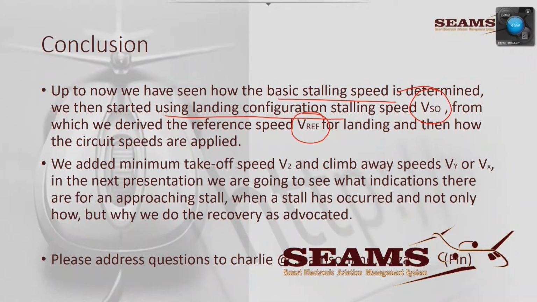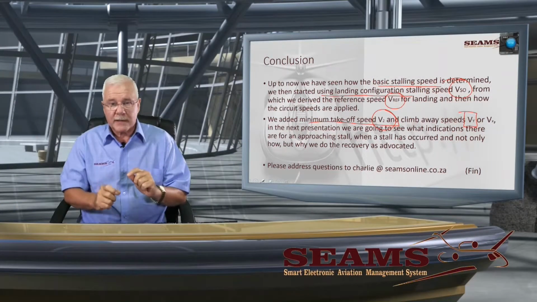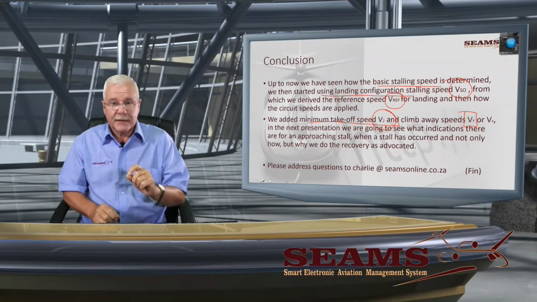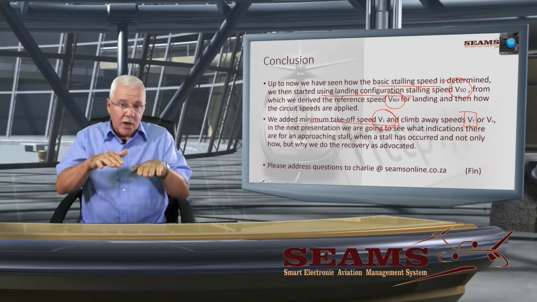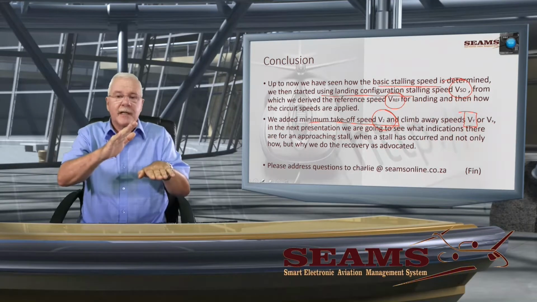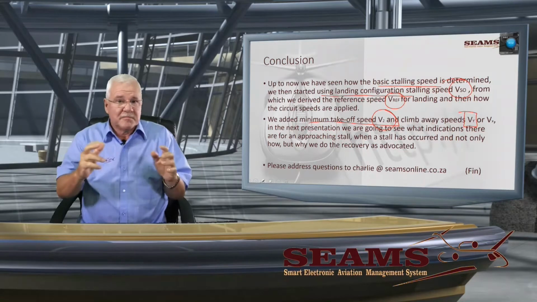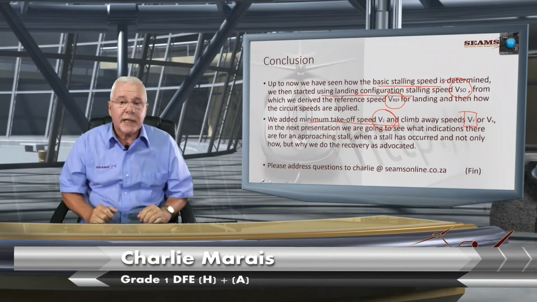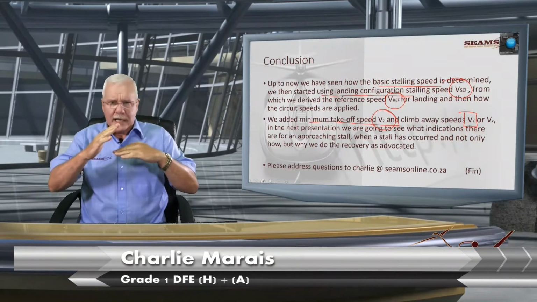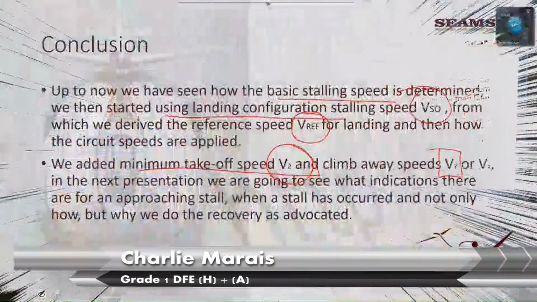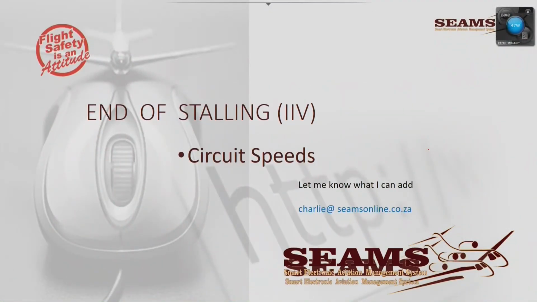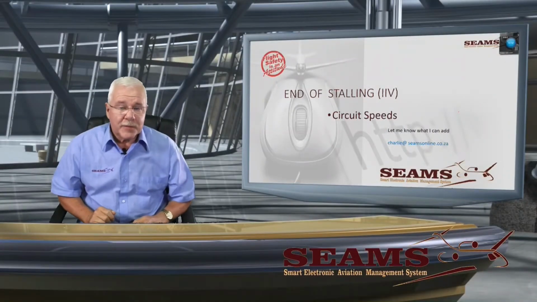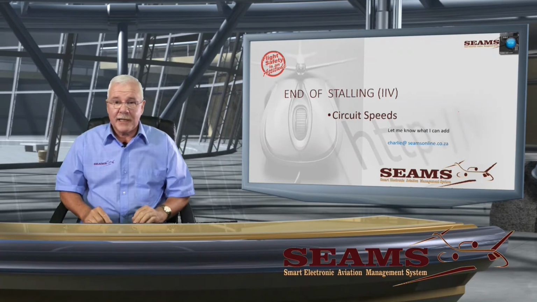All right, so we added the minimum takeoff speed, V2, climb away speed, Vx, and Vy. This is something that you need to go and practice. Remember, speed equals life, especially in that part after the takeoff where you accelerate. If you over-rotate, you're in trouble. If you under-rotate, you're not in trouble. You're just going to quickly gain some speed, and then you can make it better. But if you've over-rotated, and in the next presentation, we're going to specifically look at that one. Right, so that's the end of the second delivery. Take care. Enjoy.